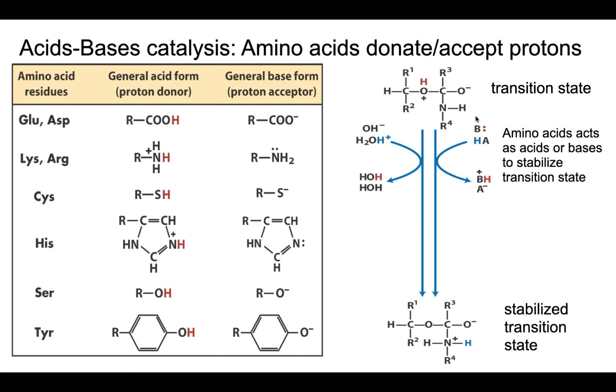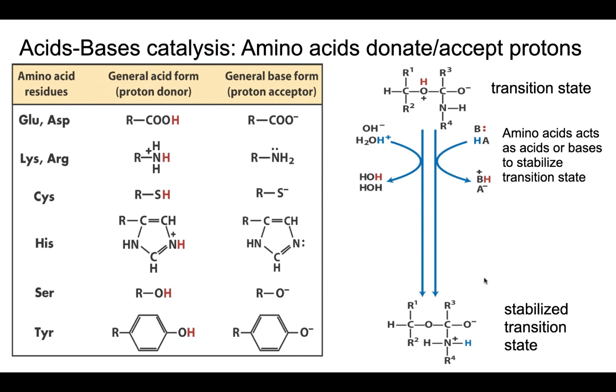Well, we can use a part of an amino acid within the active site to act as a base to grab that hydrogen. Here we want to add a hydrogen, add a proton here. Well, we can use an amino acid within the active site of that enzyme to donate a hydrogen. Okay, that comes there in that active site.